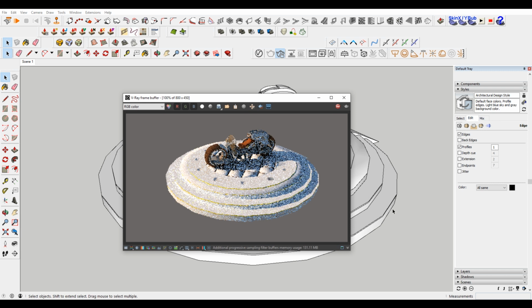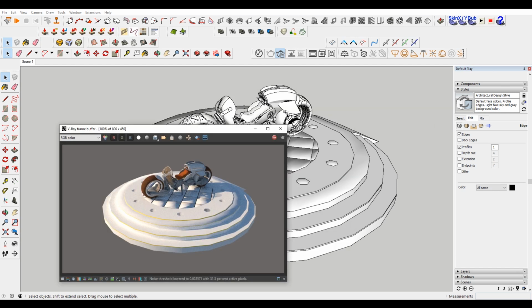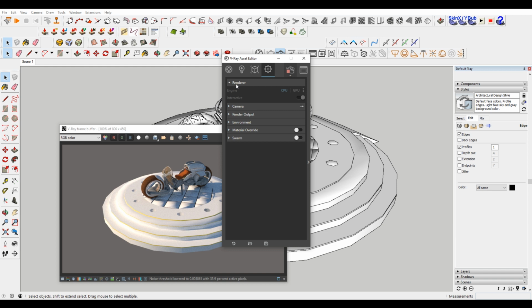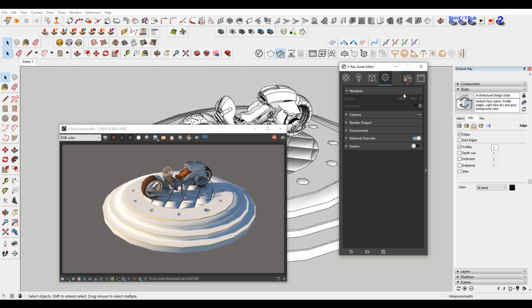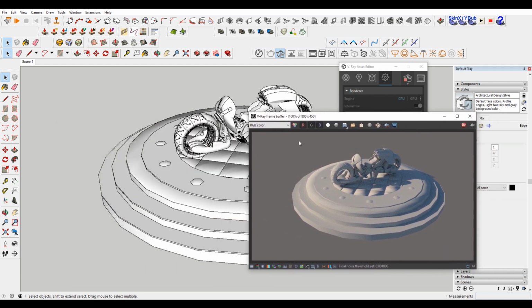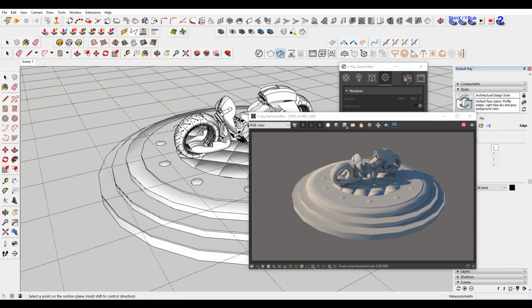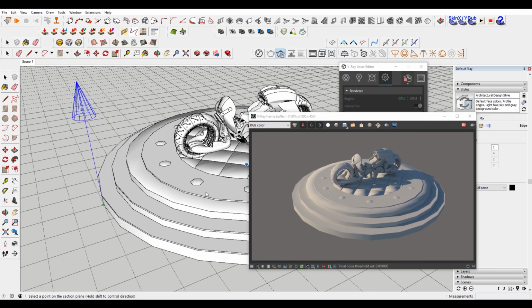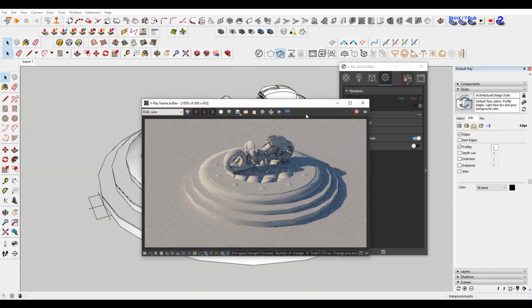Okay. There we go. So in V-Ray, by default, it's going to render those materials because this is just showing the styles. So what you need to do in V-Ray is choose your settings and then go to Material Override and then just check that. And then re-render. So now we have that clay model looking thing. And you may want to put in a ground plane. Since I already saved that, that's fine. Put in a ground plane right there just to get that look.